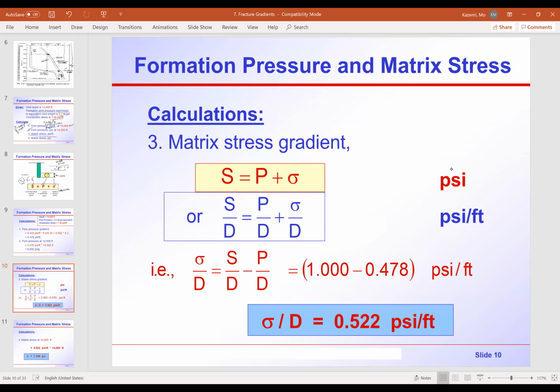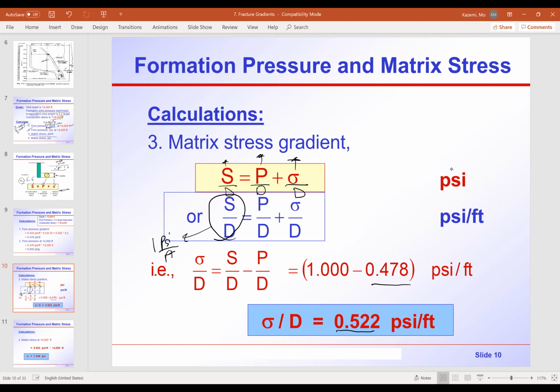Now, in this equation, you can divide all the sides by depth, right? They become gradients. This is overburden stress gradient, this is pore pressure gradient, this is effective stress gradient. This one is given to you, 1 psi per feet. And the pore pressure you calculated from the previous step.